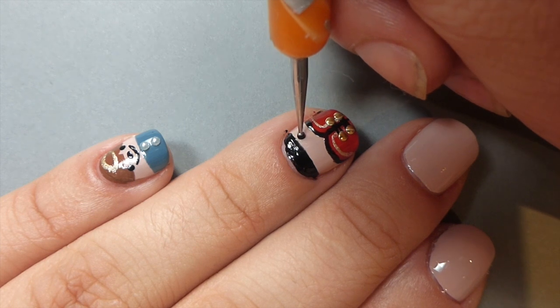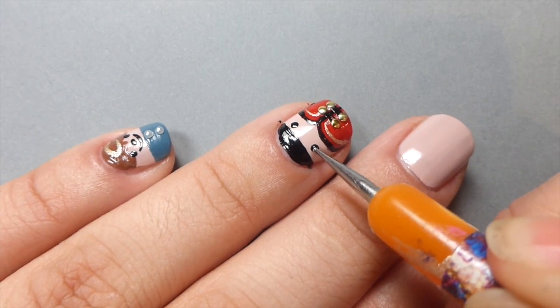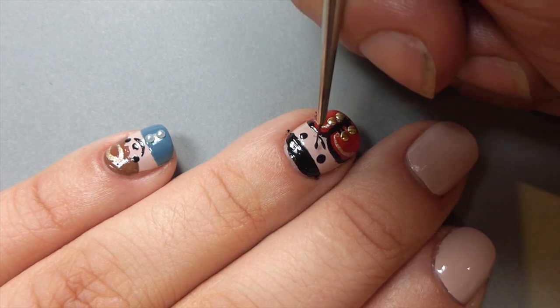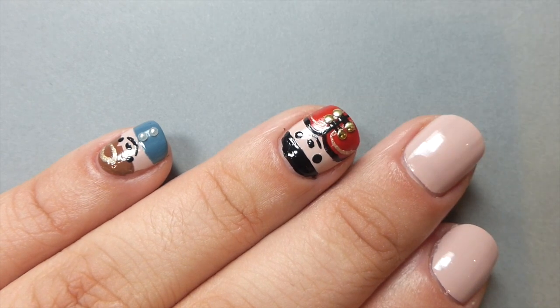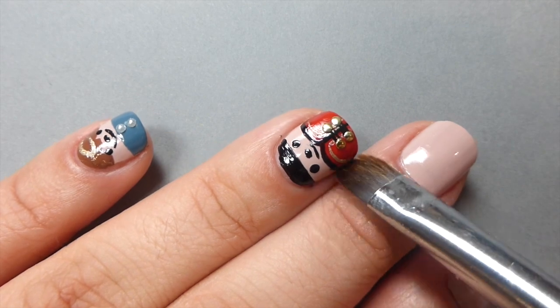I dipped my dotting tool into some black polish and created his face and eyes with my detailing brush. And once you've done that, your little soldier is complete. If you made any mistakes, just dip your cleanup brush into some acetone or nail polish remover and clean it up. And then I moved on to my middle finger, on which I created Santa.